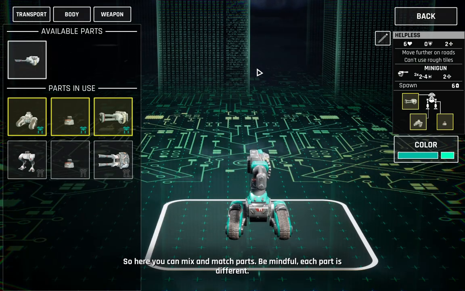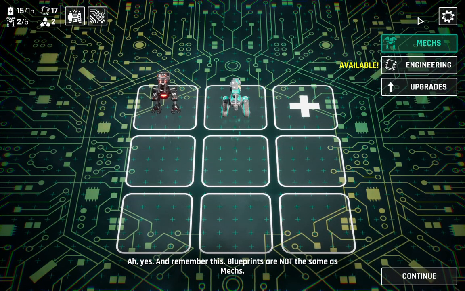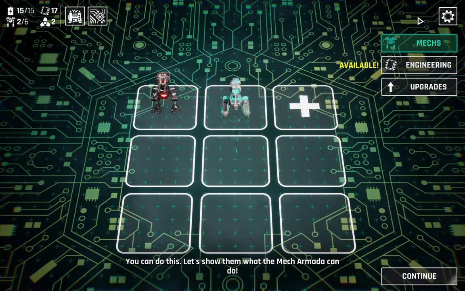So here you can mix and match parts. Be mindful, each part is different. Yes, and remember this, blueprints are not the same as mechs. You'll have to use energy to spawn mechs in the field, and changes to blueprints won't change your real mechs. You can do this. Let's show them what the Mech Armada can do.